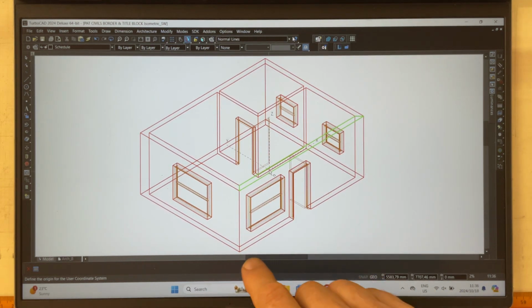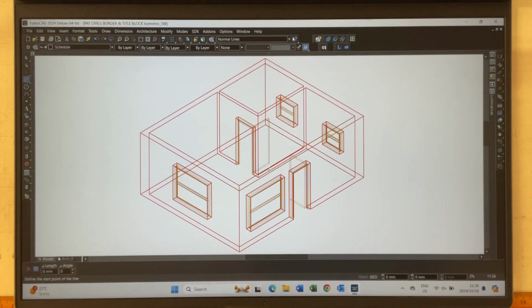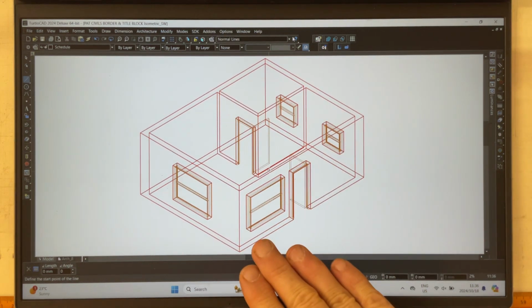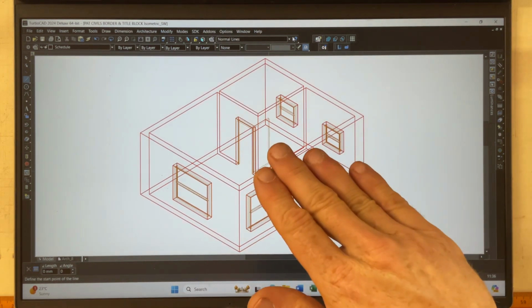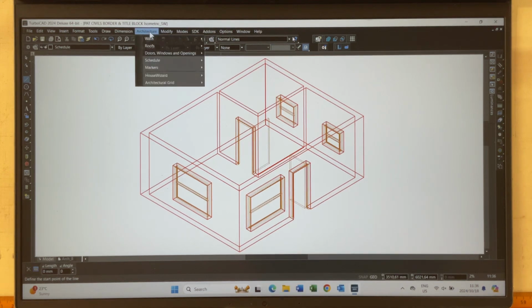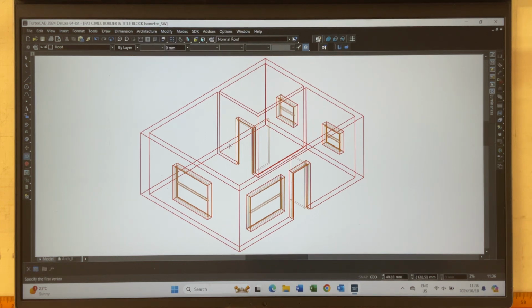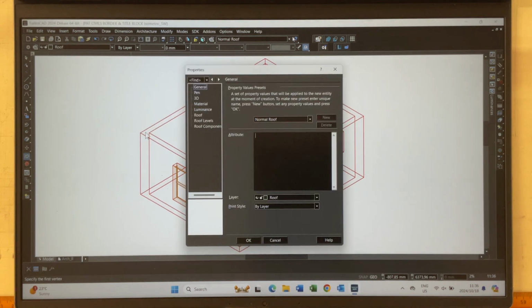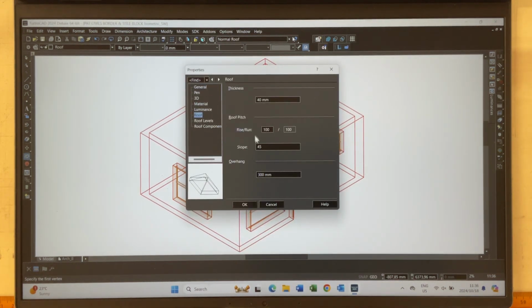If you don't do that, you'll end up with your roof being drawn down on the ground floor, which is not where you want it, and that's quite funny. Okay, so there we go. I've now moved the work plane from the ground up to the top of the wall. I can now go to Architecture, and I need to put in a roof. Over here it says add a roof, click on that, and then you're going to go to the properties of that roof, go to the roof, and we are going to change that slope to 30 degrees.